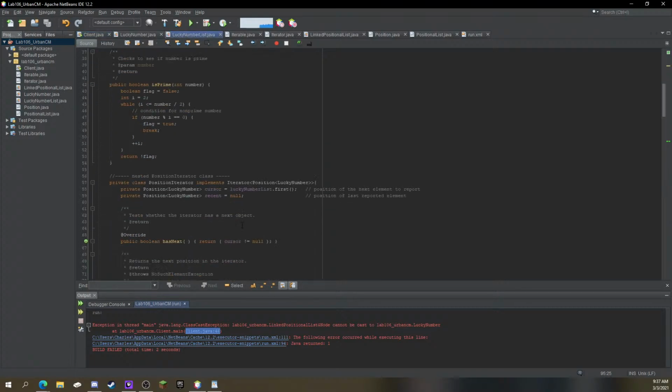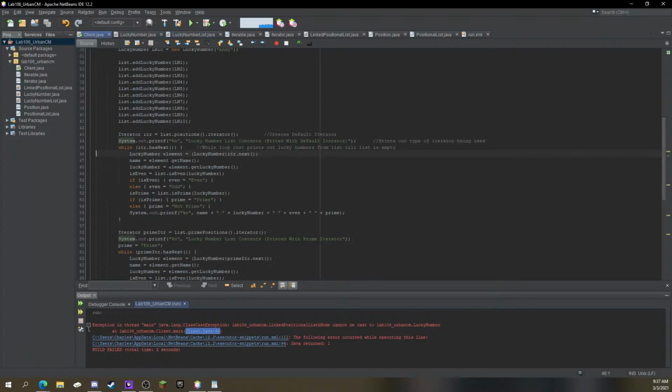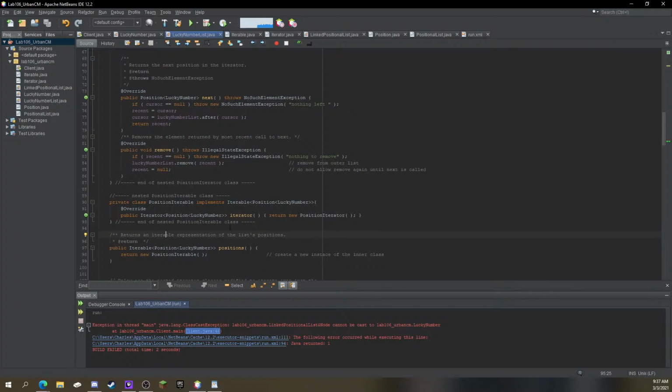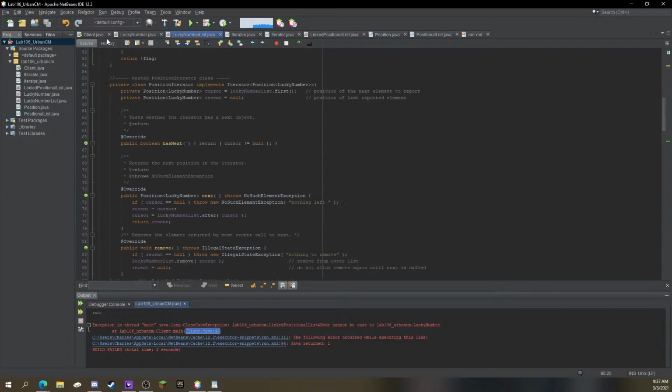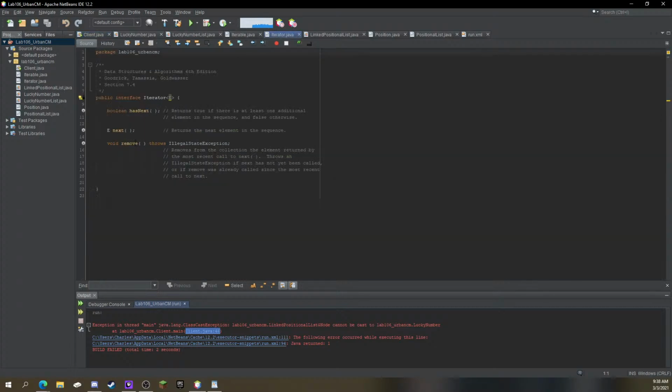So if I go here, that should be our iterator. itr is list.positions. Right, so we're running the method positions, which returns position iterable, which returns this, and therefore I have a new object of position iterable, which I should be able to then run iterator on, which should give me a position iterator, and then I should have iterator right here, which has next, next, and remove.